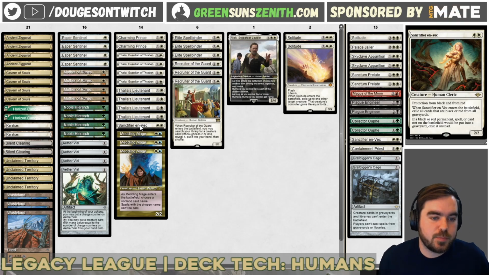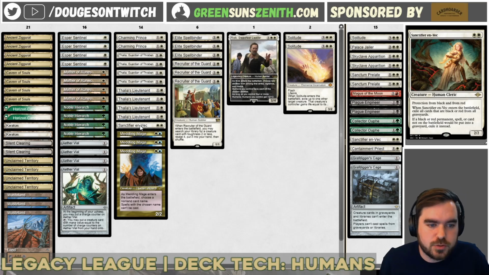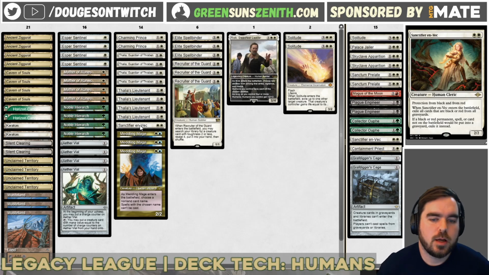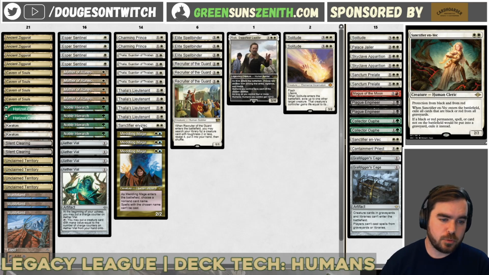So this is a really nice piece of hate against a lot of graveyard decks, especially decks like Hogaak, hitting things like Bridge from Below, Gravecrawlers, Hogaaks themselves, Bloodghasts. There's a lot of targets, which is really good. And the pro red is pretty good right now with a lot of decks trying out different 1-drops from Modern Horizons 2. And just generally not being able to get bolted is pretty nice. So Sanctifier en-Vec, I have one in the main deck as a recruiter target.